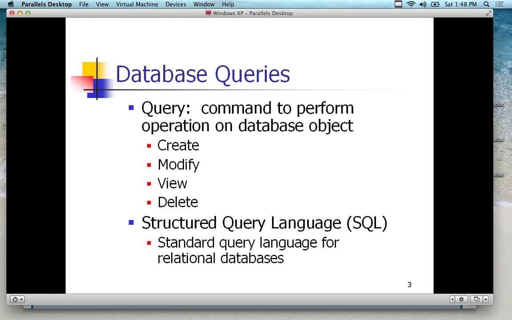And then we have database querying. So later this afternoon I'm going to start, and then tomorrow is going to be all about SQL and querying. So I'm not going to hit you with too much of that stuff today outside of the introduction, but in order to understand what we're doing here, querying, or the queries, are the commands that are going to be performed for operations on the object.